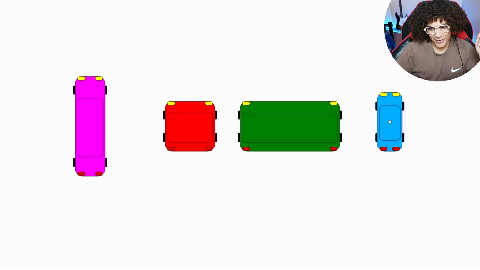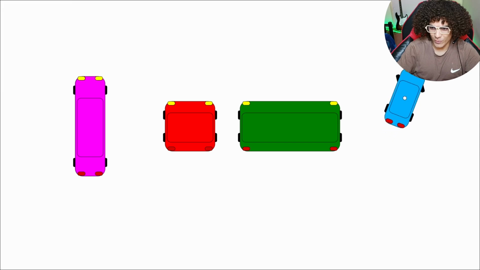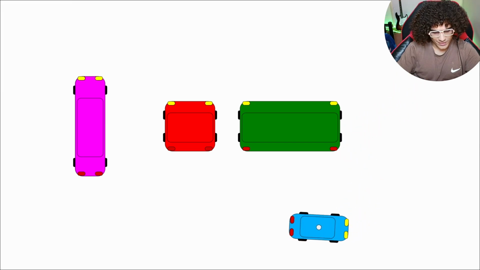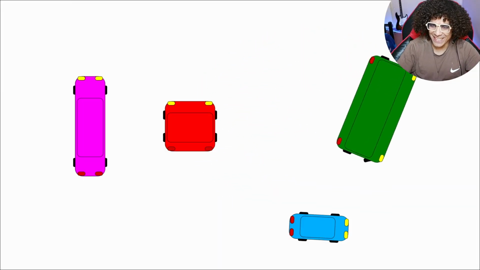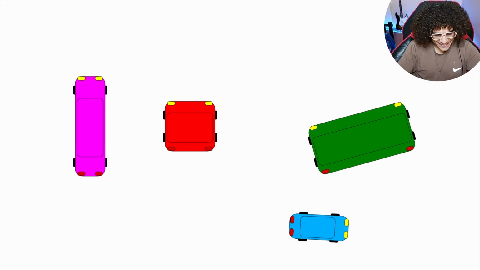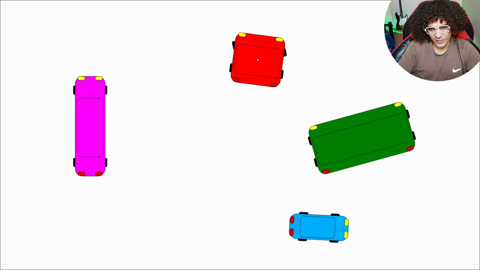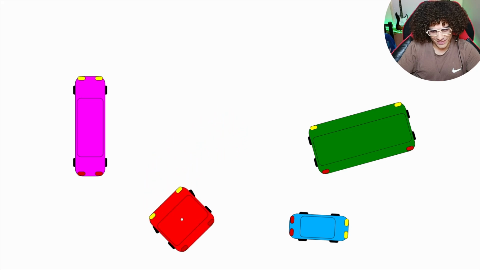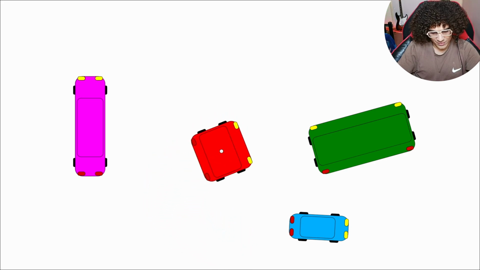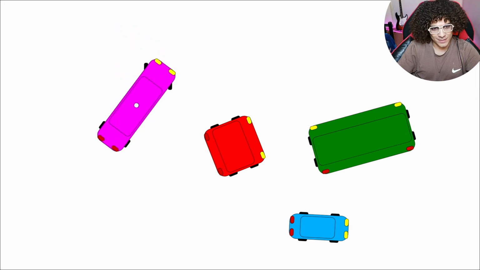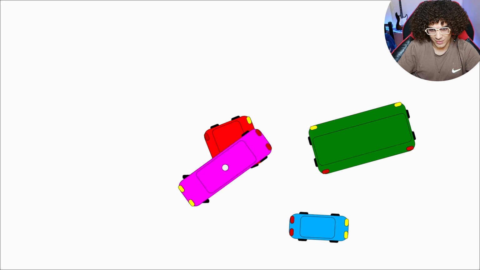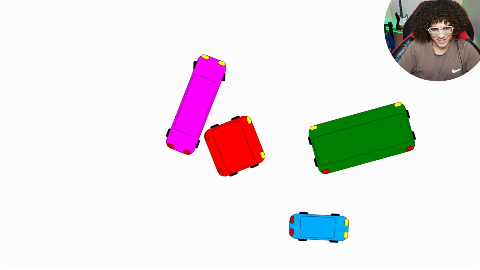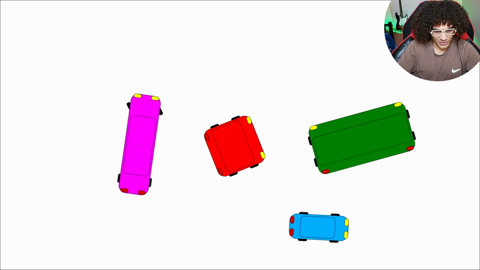Let's take a look at the other cars I made. Here's the classic one. It looks good. I don't know what to call this, but it looks so stupid. The next one is square shaped. Not bad. Looks cute. And the last one is kind of a bus. Like the movement. That's a good looking bus.